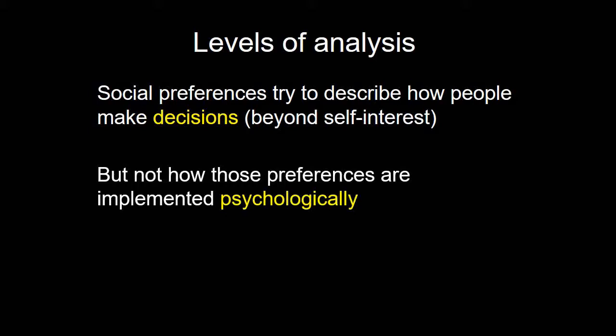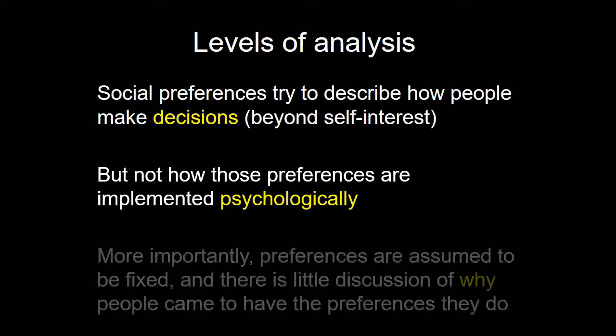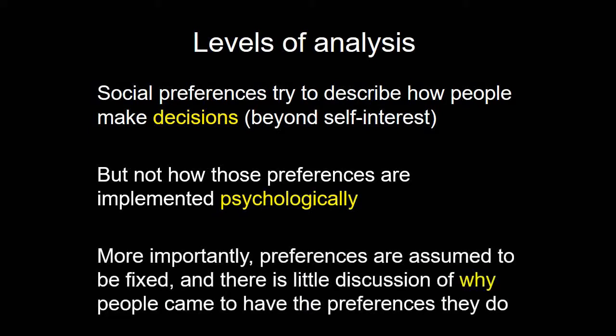That is, is it that you get mad when you see unfairness, and the anger is the psychological process that motivates you to do it, or some higher reasoning principles about fairness, or whatever. You could have whole research programs in psychology trying to understand what are the psychological mechanisms leading to these behaviors. But then there's even this higher level question of where do the preferences come from, and where does that psychology come from?